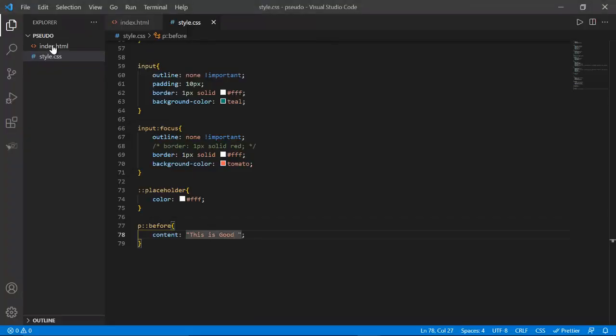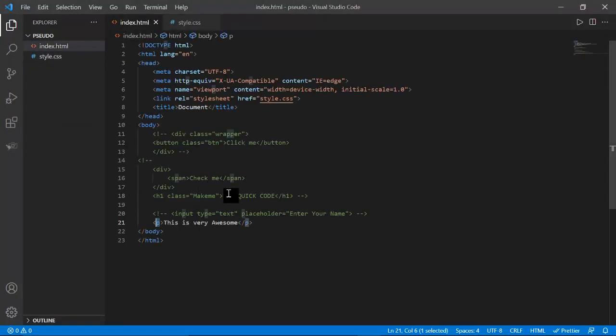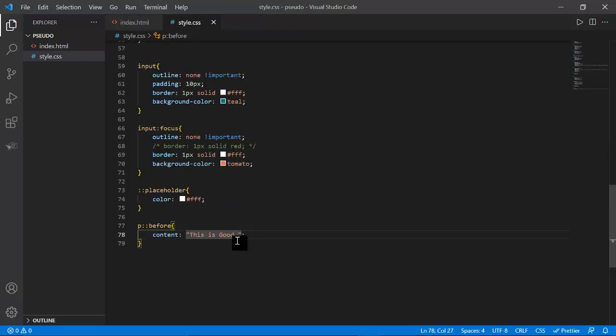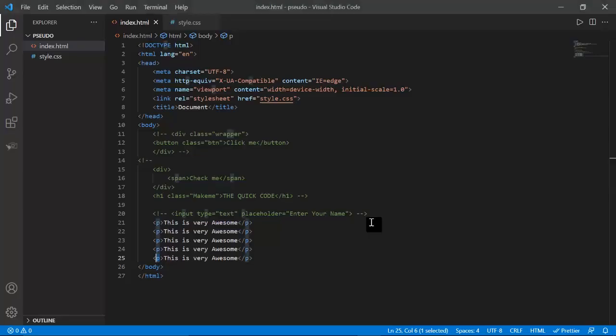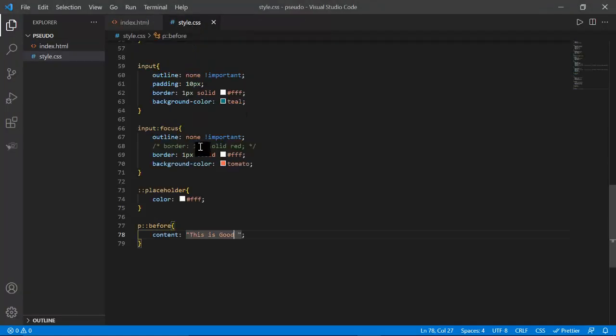Once you add a space here, it also gives a space here. So we can use it with hovering states. Now if you create many paragraphs, it will write with each and every paragraph. So this is the power of CSS.